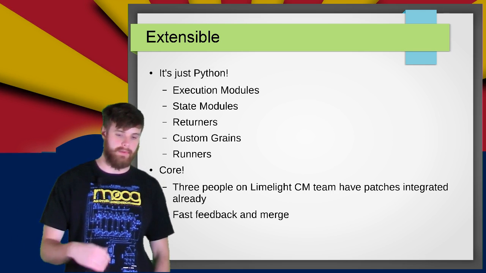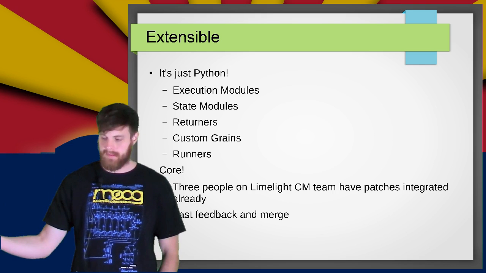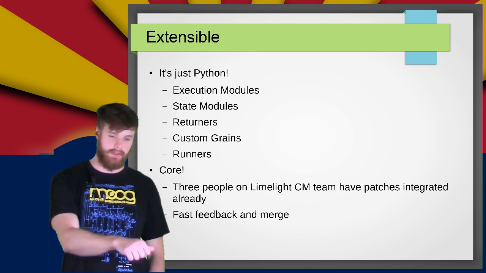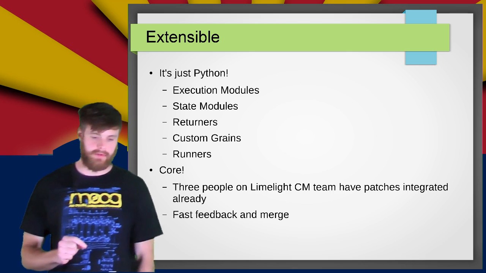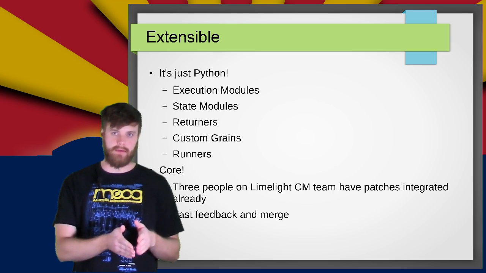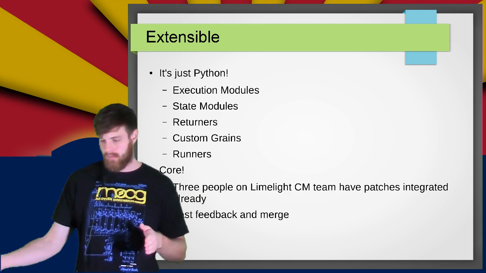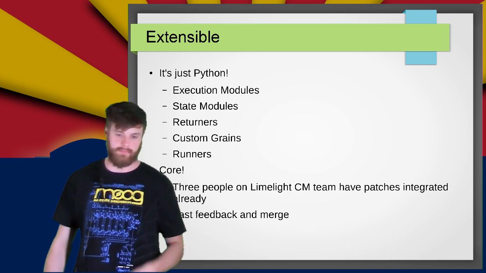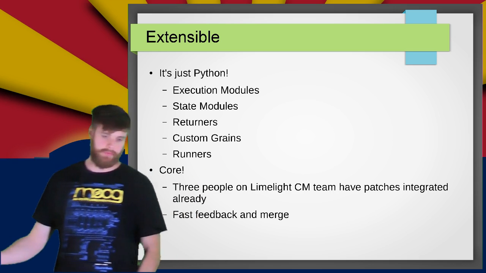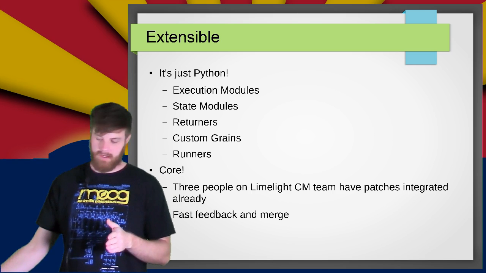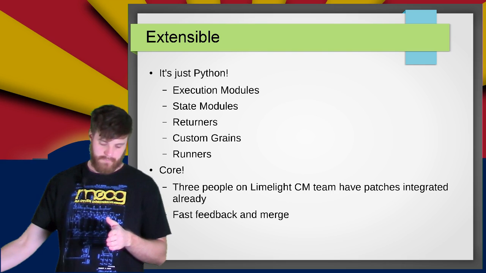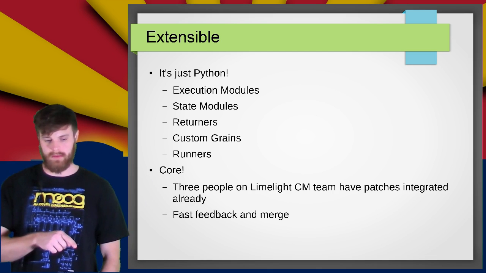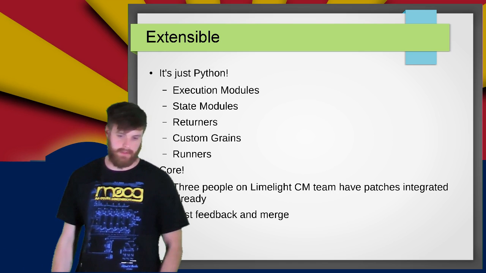Runners are execution modules that the minions can call the master to run. We're using this for access control. So we've got these API-driven systems like our inventory system. We don't want to deploy credentials on the edge for this inventory system for all the boxes. It's unnecessary. So what we did, we created a runner, and the edge can make requests into the master that then goes to the API, talks to it, gets a return, and then submits it back to the edge. Kind of interesting.